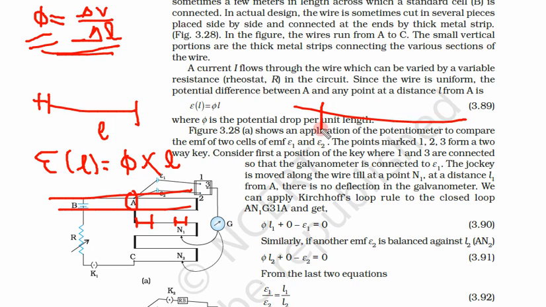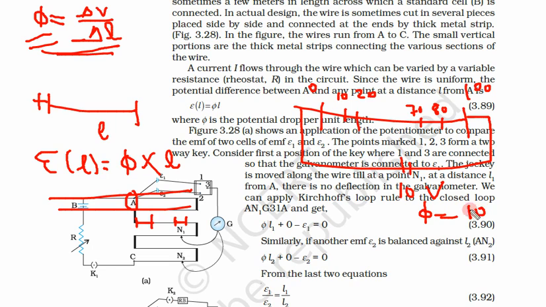How? Let us say that this is a 100 centimeter piece of wire. So this is 0 centimeter, this is 100, this is 10, this is 20, this is 70, and this is 80. Okay. So if we connect this to a battery of, let us say, 10 volt. Remember, I have taken a wire of 100 centimeter only. So what would be the potential gradient? Phi would be 10 volt, that means total potential difference upon total length. So 10 upon 100, so 0.1 volt per centimeter. That is the potential gradient.